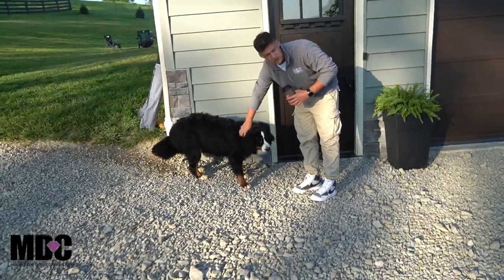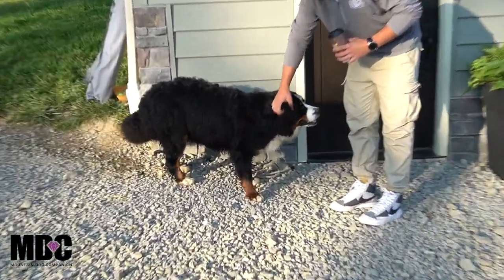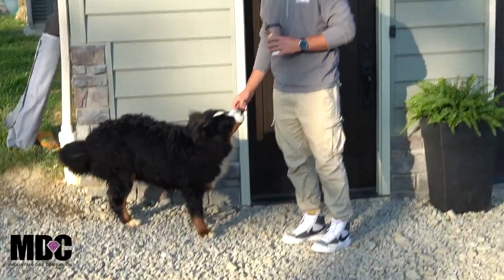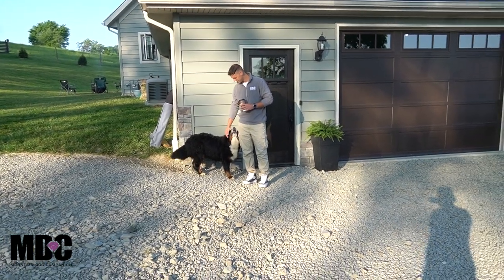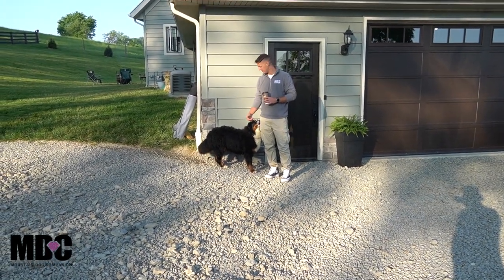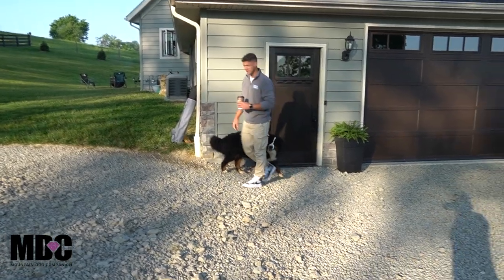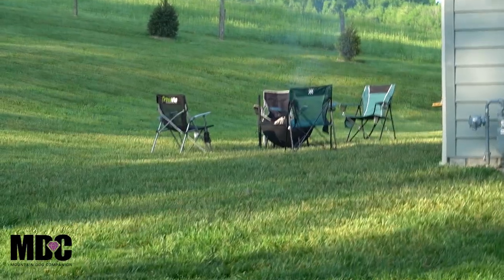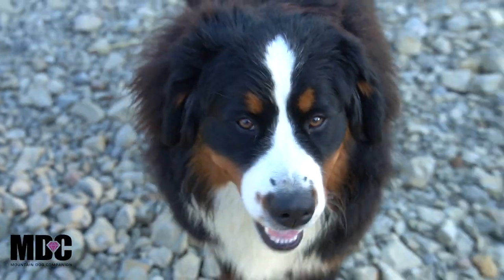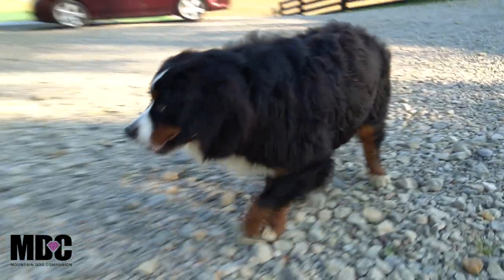What's up, girly? Hello. He's a little bit smaller than Neon, but still absolutely beautiful. And this wonderful markings and coloring, and has the sweetest personality. Just an absolute sweetheart of a dog. And we actually had her in her chute this morning too. We were hanging out by the campfire back here, having a nice peaceful morning, having the sun come up, and just hanging out with Ebony here, and having a fun time.